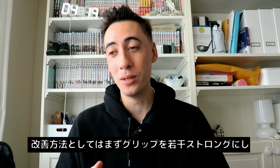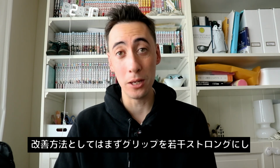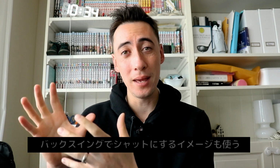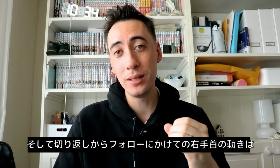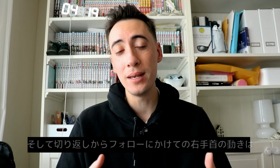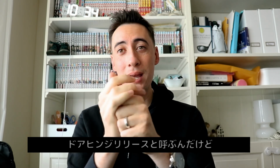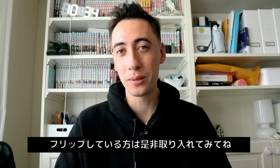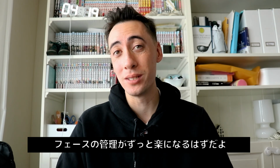So if this sounds like you, getting that grip a little bit more to that stronger side where you can see 3 to 4 knuckles will really help out. And then also having the image of getting the face angle a little bit more on the shutter side and then having it almost opening through impact will definitely help out as well. I really think the points where they talked about the right wrist and the movement in transition as well as through the follow through is definitely something I like to teach as well. It's more so what I call the door hinge release as opposed to kind of churning the ignition in a car. If you can get that concept and you're a big flipper out there, you're definitely going to find yourself hitting much straighter shots and you're gonna have a much more consistent face angle.